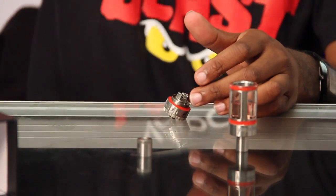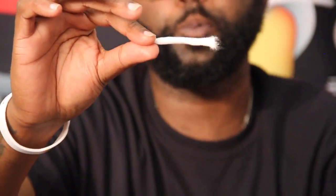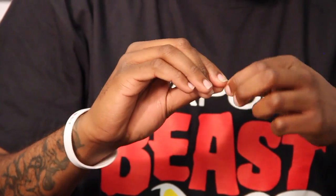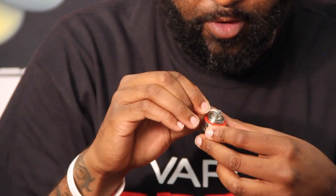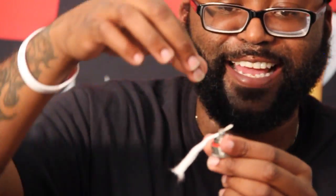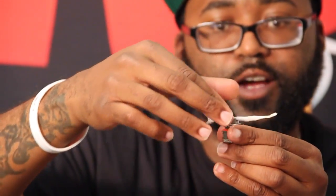And now, we now sell wick sticks here at VaporBeast.com. These are Japanese organic cotton that's pre-cut for you. Wick sticks are going to be your new best friend. I absolutely love wick sticks, and it's really easy to do this. You just simply wet one end of the cotton and thread it through. Sometimes you got to talk to the coil too. See, if you talk to it, it listens. And you just simply pull your cotton through like so.